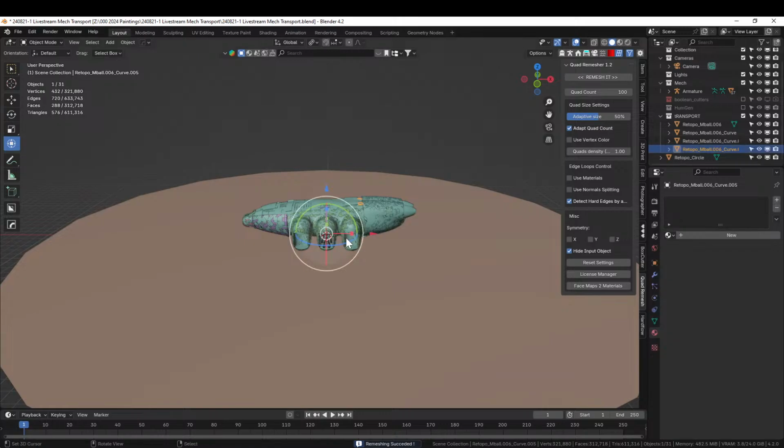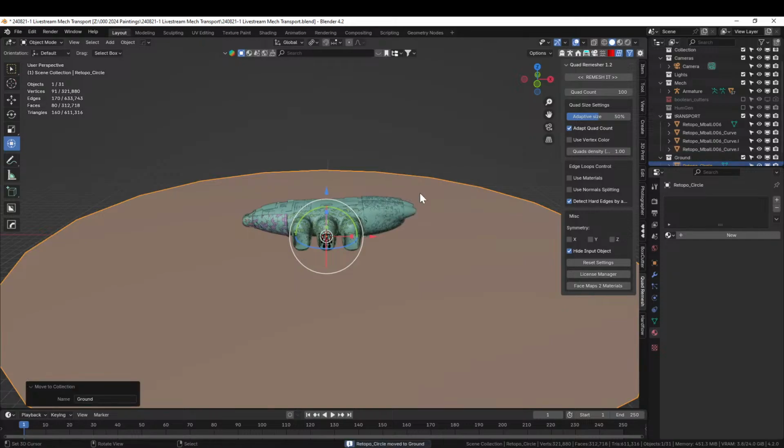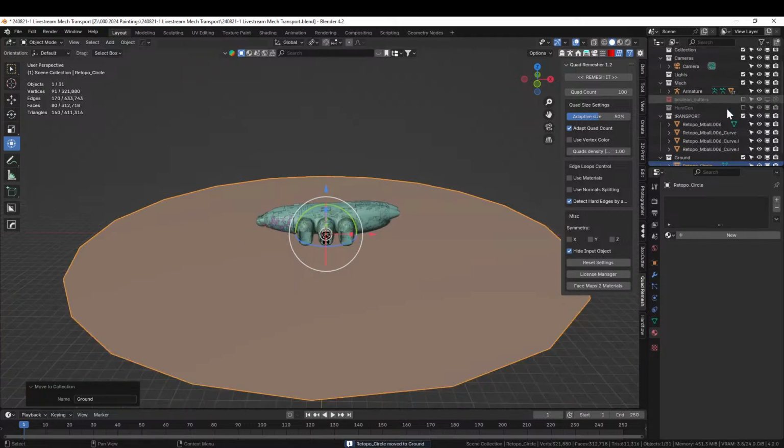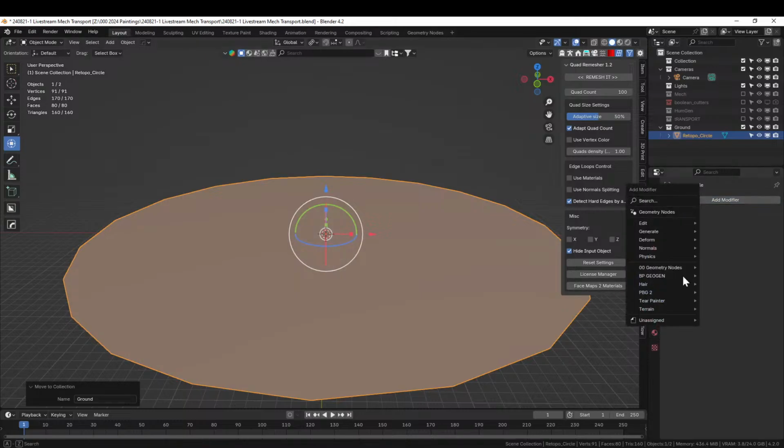Delete. New collection. Ground. Okay. Hide transport. Hide mech. And add modifier. Terrain. I'm going to keep using draw terrain because I like it.